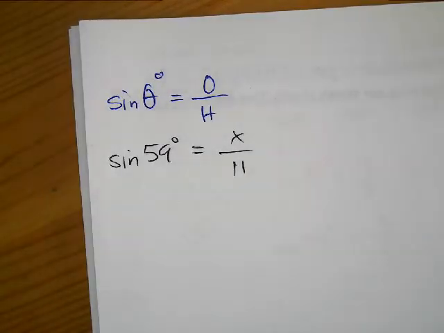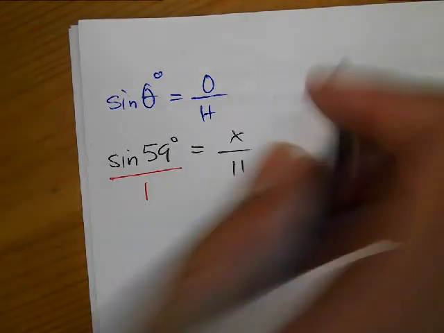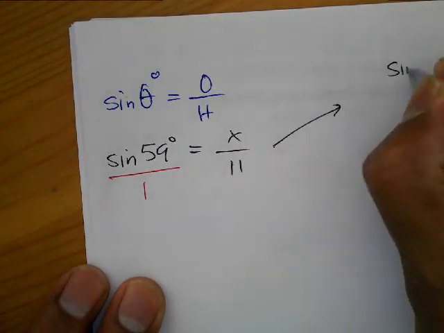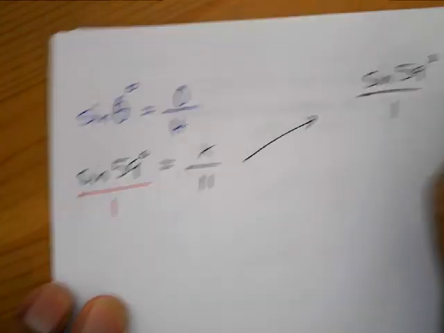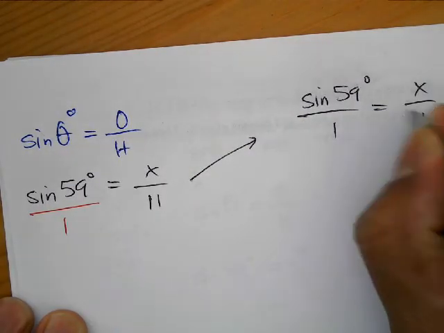But we're going to make it look like a proportion. Make sure you set this up right. Then you put a 1 under there to make it look like a fraction equal to a fraction, to make it look like a proportion. Let me just copy it over here so it won't get sloppy, because then it just gets too busy in one spot.